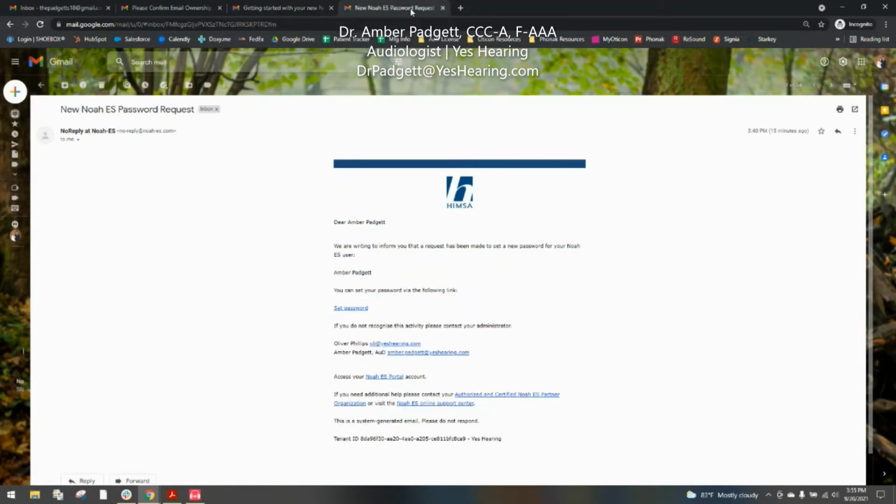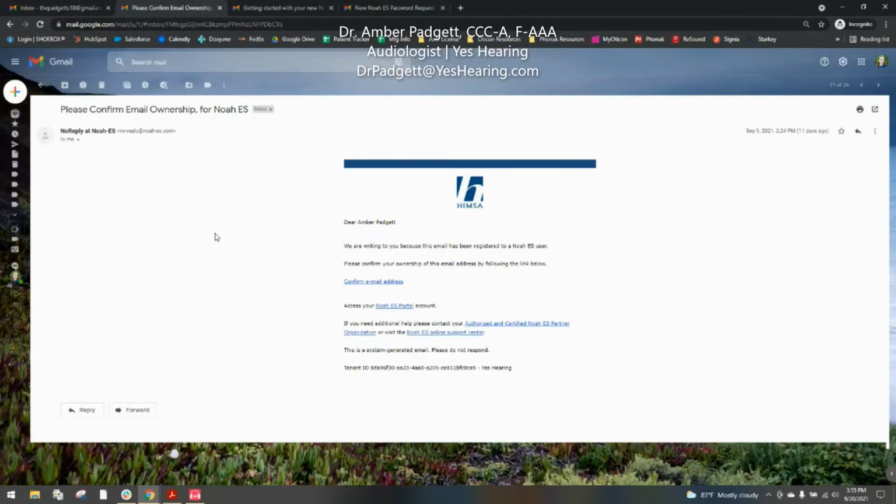I know that this will come one of these 2 ways because I've done it for 2 different accounts and it's sent differently to both. So I do apologize for that. It is in a beta trial and they are still working out some of the glitches and bugs. HIMSA is aware that it does send potentially a different email depending on the activation, but you will either receive an email that says please confirm or an initial email that says getting started, immediately followed by a password request.